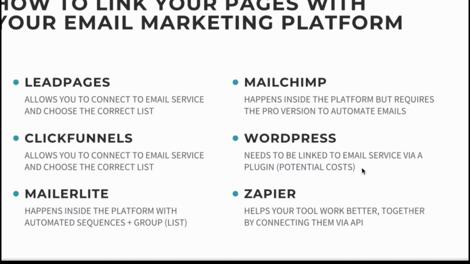And there's also a tool called Zapier, which helps your tools work better together. So you can actually connect a lot of different tools with Zapier, which uses the API, which is like part of the techie stuff behind all the software and applications. And it costs $20 a month, okay?